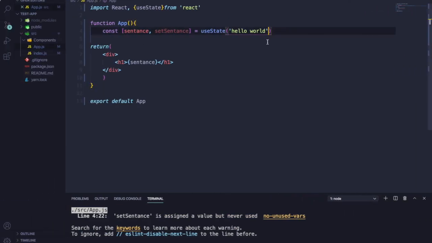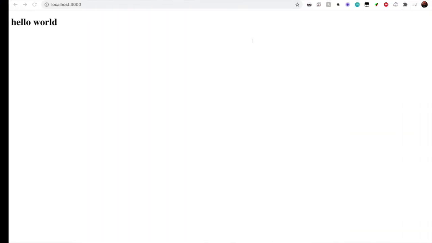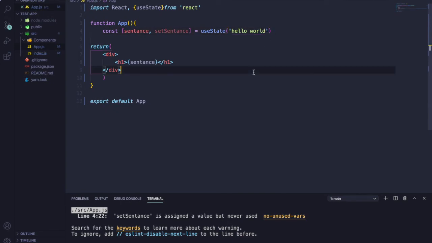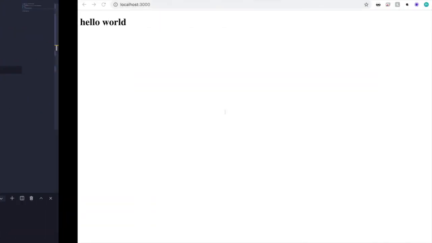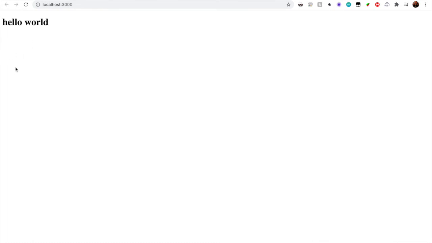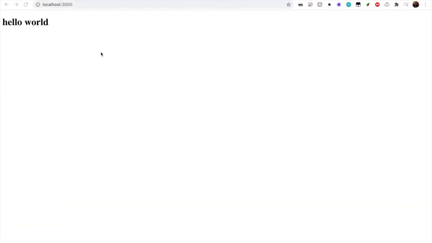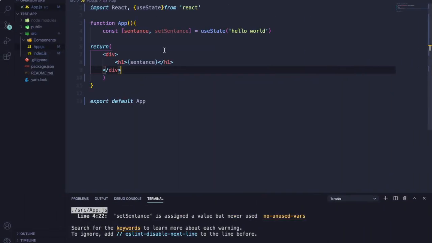Let's change this to make sure it's working. What's going on? Yep, there we go. So that's good. And now the way this works is if I had an input field here, it would use change state, and it would change what the value of this is, then it would automatically re-render with the new value. And I'm going to show you guys that in events because of course all those things are events. I'll talk about that in events. But this is just to get you the basic gist of what state is.